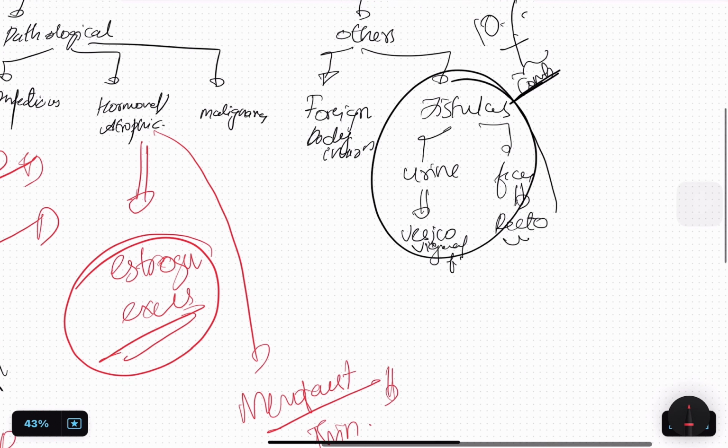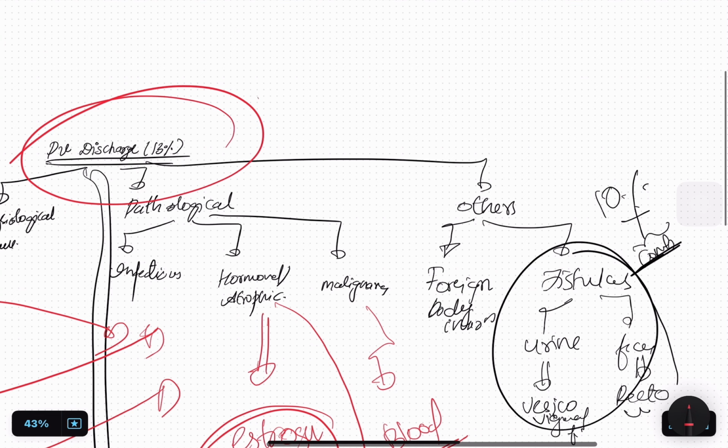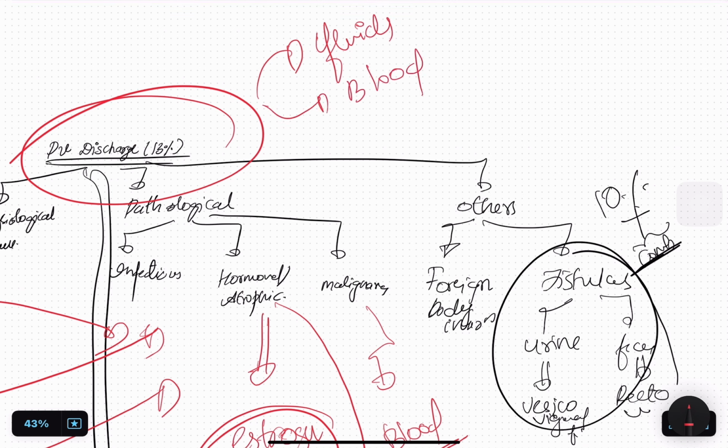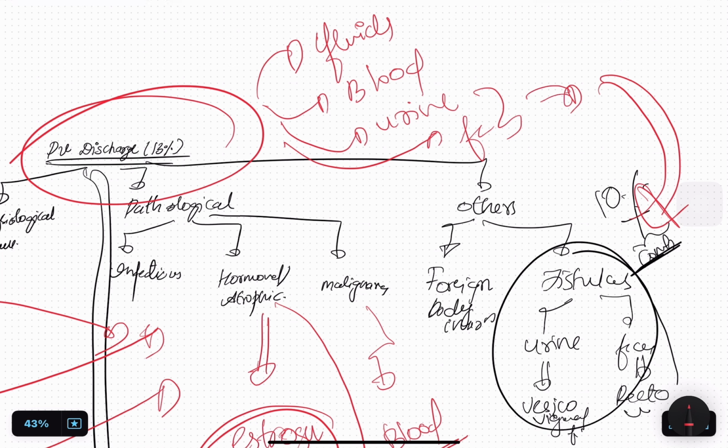Then malignancy related cause, most likely you will get blood. So understand one thing. It's PV discharge, what can you get? You can get any fluids, or you can get blood, or you can get urine, or you can get feces. If these two are there, then the 10% of symptoms are something to do with fistulas. If blood is there, for God's sake, please don't say in a menstruating woman that blood is a PV discharge. Nonsense. I am talking about either premenopausal or postmenopausal. Most likely a malignancy.